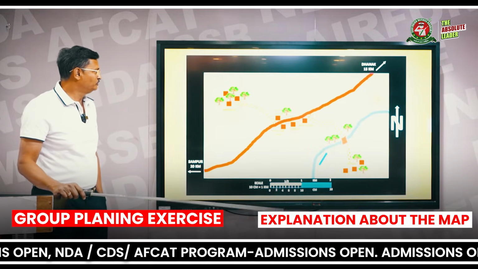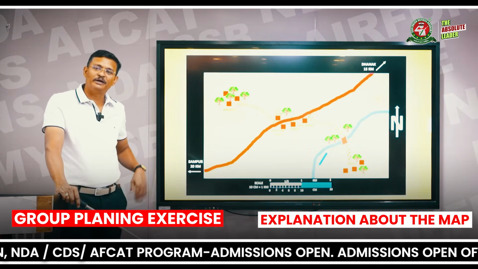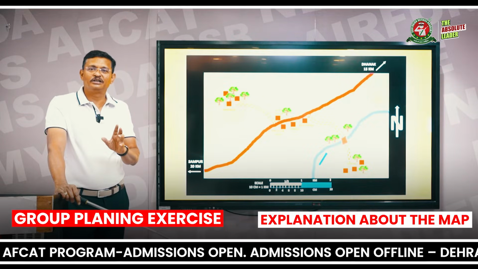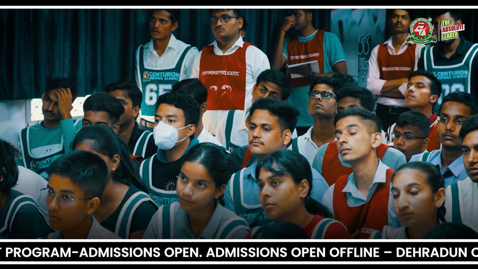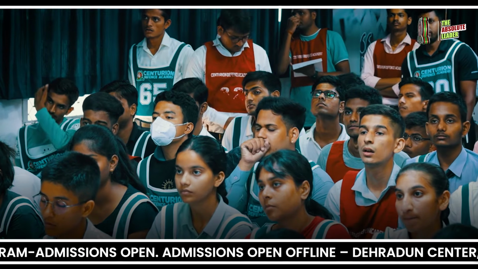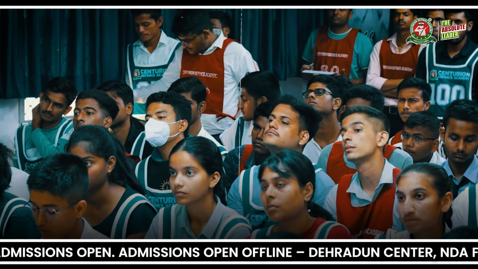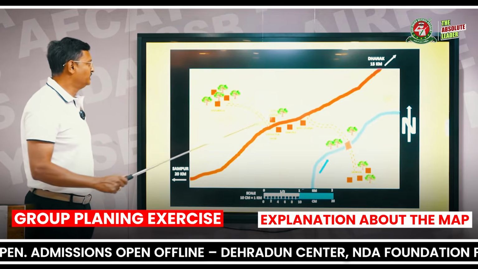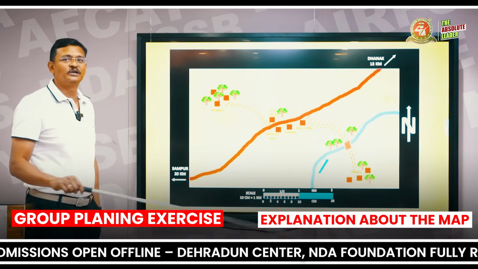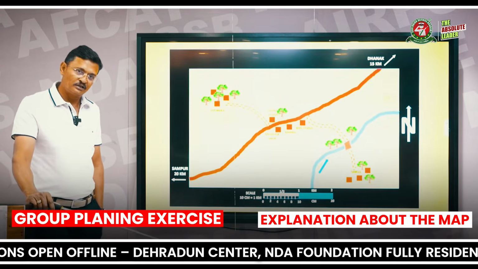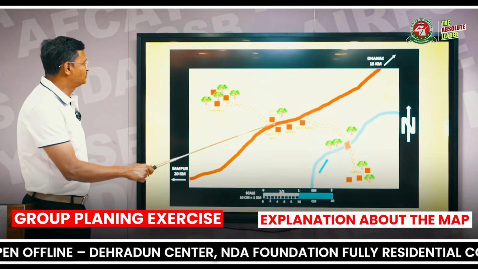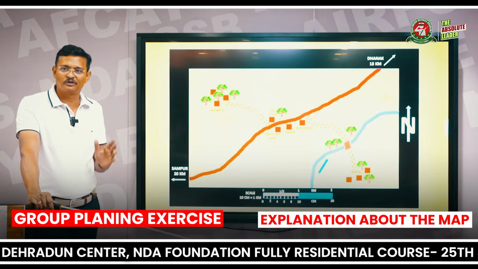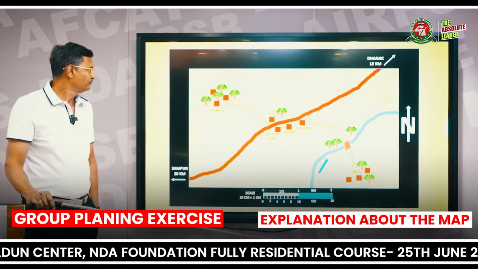Now, which is the most widely used color here? Yellow. So imagine wherever there is yellow as general countryside, whatever you see when you are traveling in a bus or train. Red color depicts all man-made features. Broad red band depicts metalled motorable road, or what we call as pakki sadak. The double dotted lines here depict unmetalled motorable road, or what we call as kachi sadak. All these red blocks depict the habitation or the structures. They do not represent the exact number of structures or buildings there.